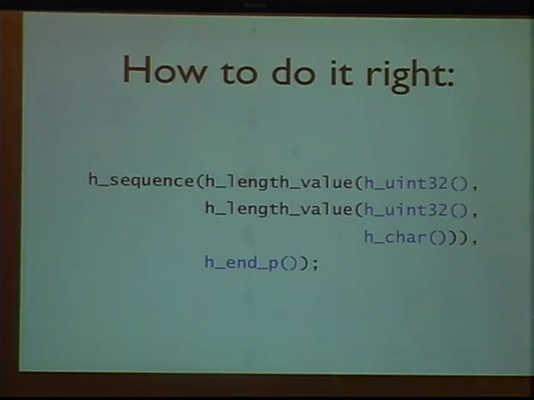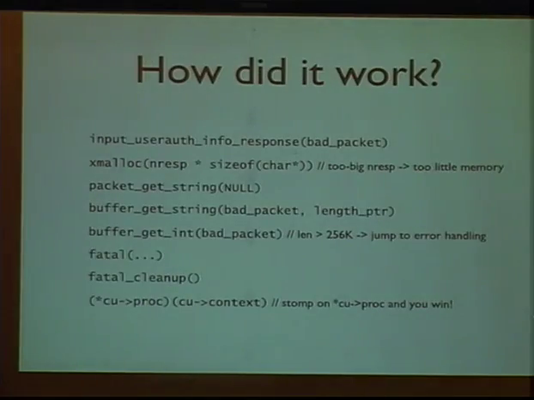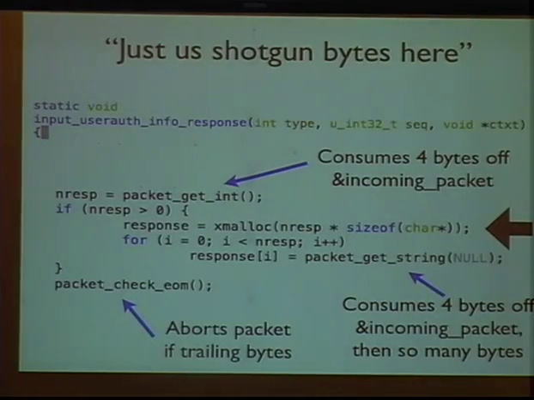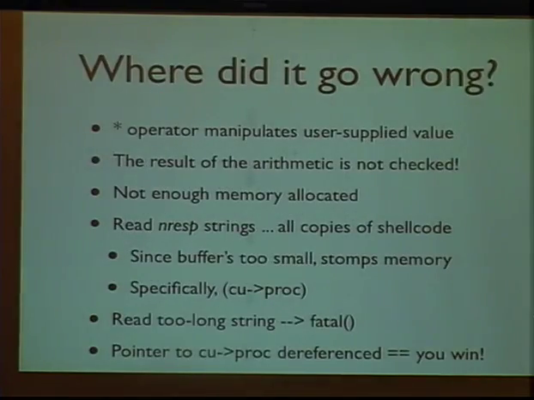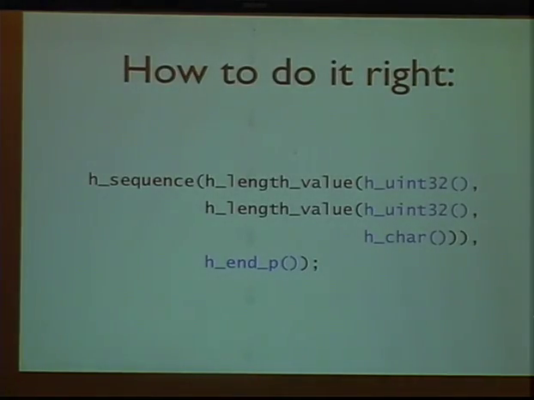So how do we do this right? This is one of the two idioms, essentially, for expressing a parser in Hammer. And how would we express this: an int followed by that many strings that are specified by length and value? Well, first we read an unsigned int, 32 bits.